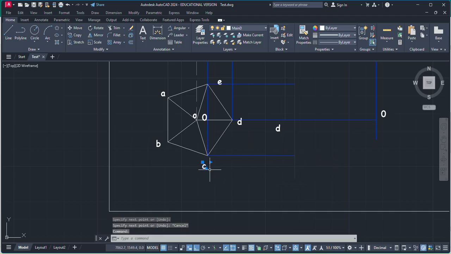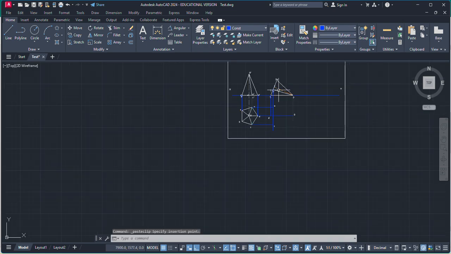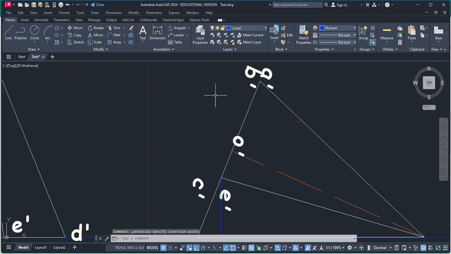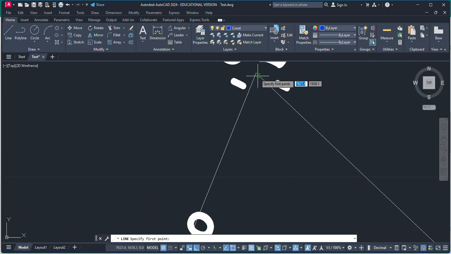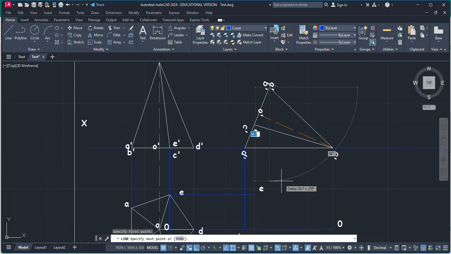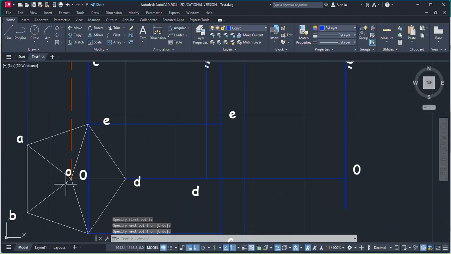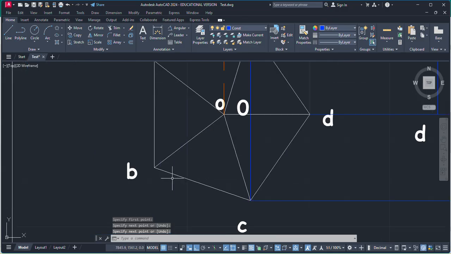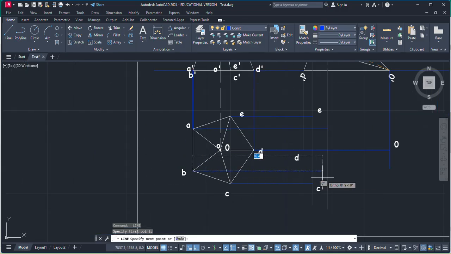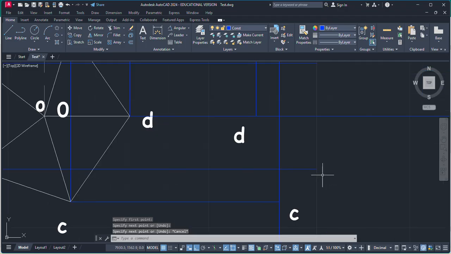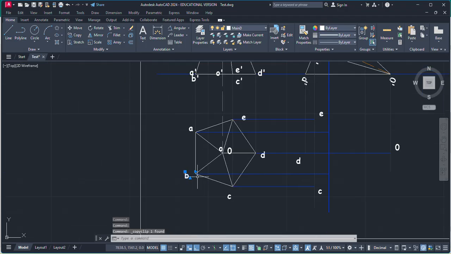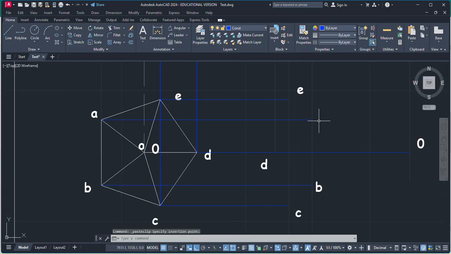So this is our C and this intersection point is E. Now next thing we need is A dash B dash, which is on this vertical line from this point. Okay. Now from A, draw a horizontal line, and from B, another horizontal line. So this point is going to become B, and this one here is A.